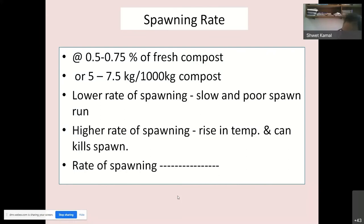Now, why is lesser than 0.5% not good, or more than 1% not good for spawning? Because in case of a lower rate, the spawn run takes too much time. So there is a slow and poor spawn run, and in that case, chances of getting mold or diseases will be a little higher.